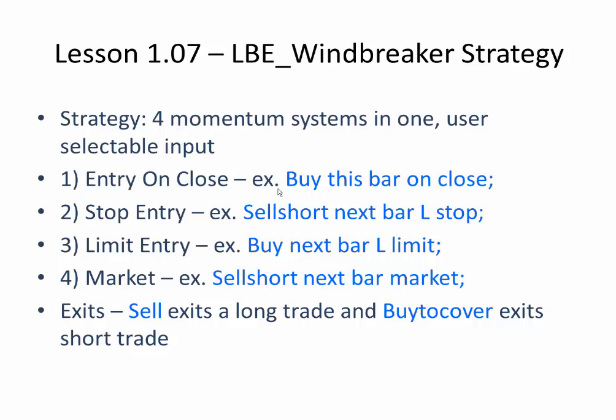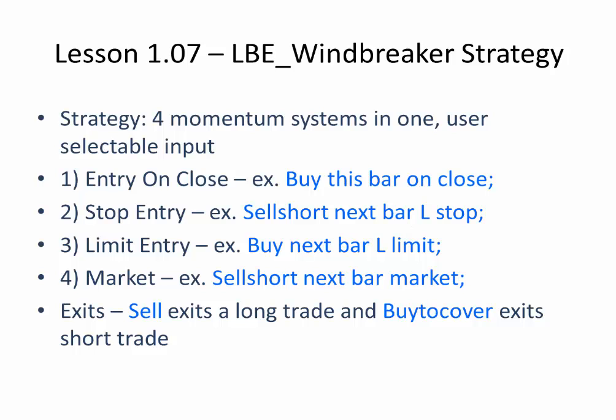An example of the entry on close is to use the buy word. It's a reserved word in TradeStation to enter on, and this is used with entry on close. You would say buy this bar on close. The stop order is used to enter a short trade below where the price is currently trading. It would be used in an example to sell short next bar low stop. And sell short is the reserved word to enter a short trade.